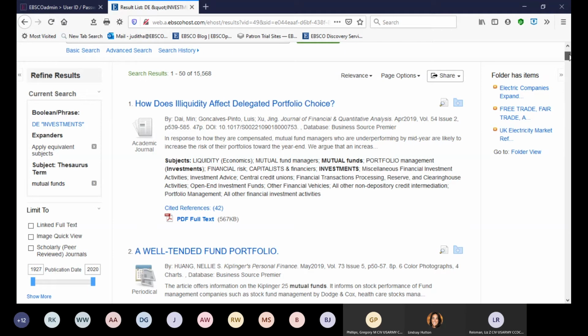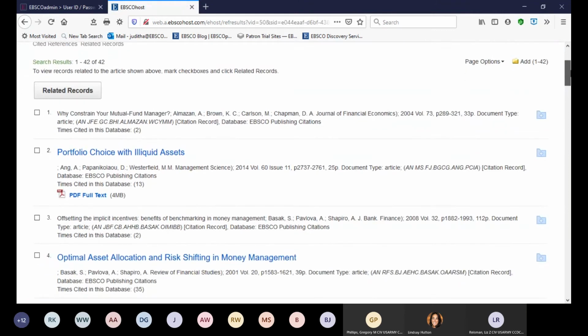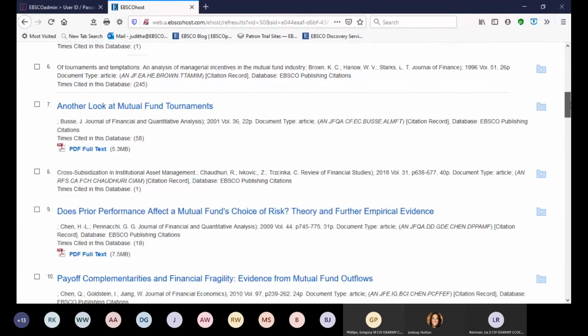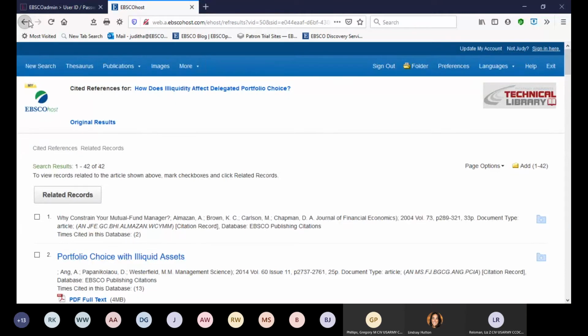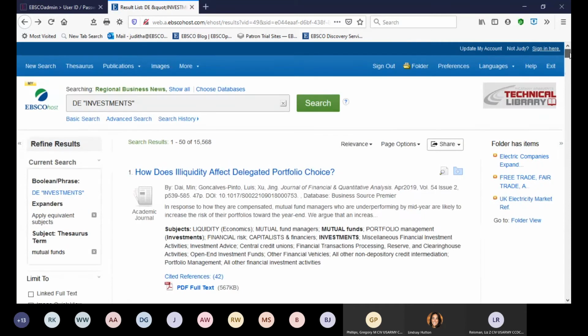If you've been talking a lot about cited references, and quite frankly don't know if those are as important to you or not, because some organizations don't use them as much, there are cited references within some of the articles. That's also really interesting if you're doing research, because sometimes the terms aren't actually in the article, but if it was cited within the article, it might be important background information as well, and then you can go in and look at those articles. That's available in many cases. It would show up right here underneath the subject terms. So that's really pretty much the overview here.